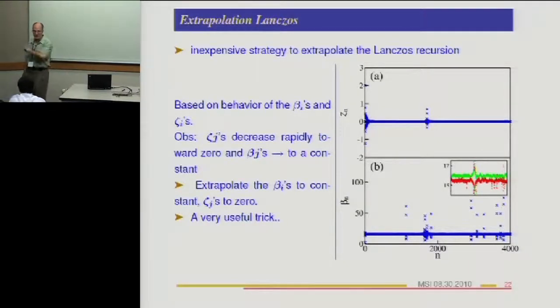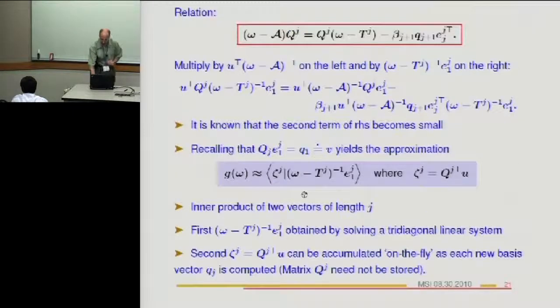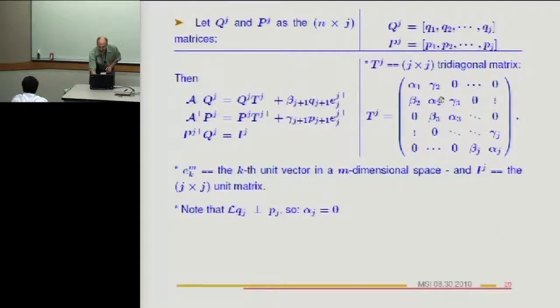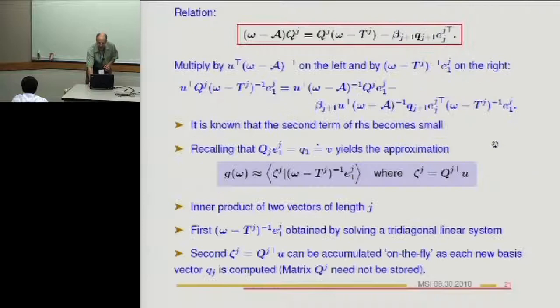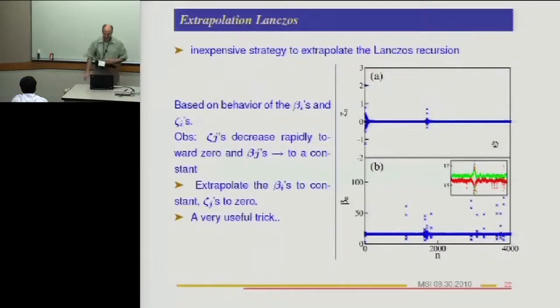It's based on an observation, probably made by Dario Rocca, I think the student who worked on this, that these coefficients you have here in the algorithm tend to converge. These beta and gammas tend to converge to fixed quantities, as you can see here in the plots of those quantities. And of course, the psi j's also tend to go down to 0.